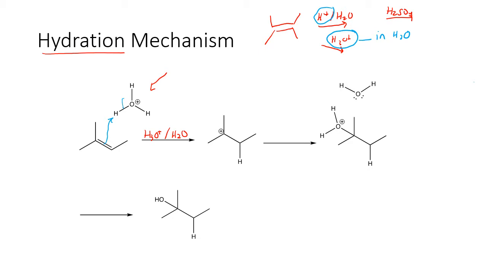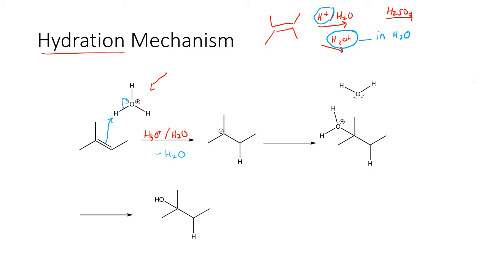The electrons will stay with the oxygen. Notice that oxygen had a positive formal charge, and when it picks up that extra set of electrons from this covalent bond right here, then it'll be neutral. So essentially, we lose water in that step, or we form water, either way. So sometimes you'll see where they'll write minus H2O under the arrow to show that we formed water by abstracting that first proton.